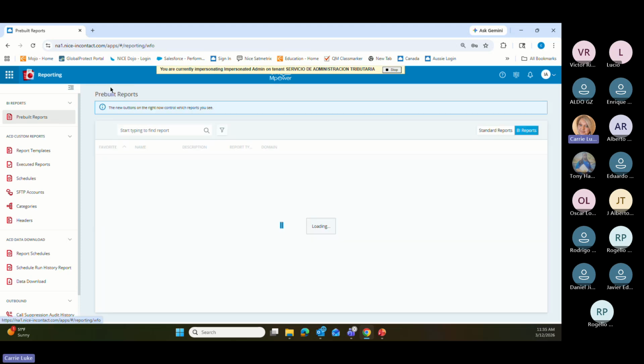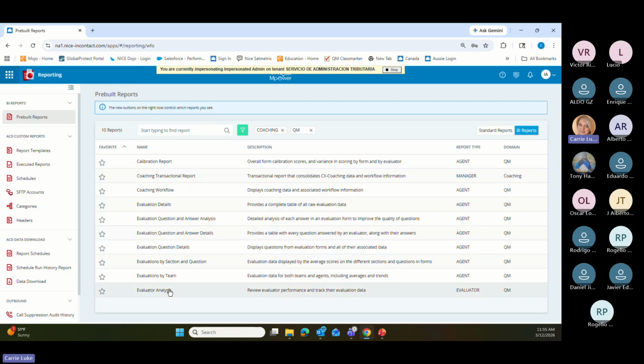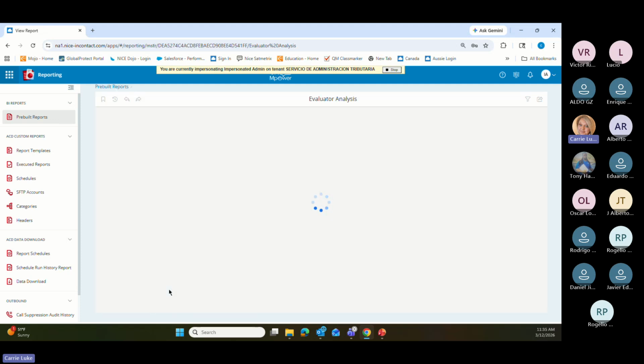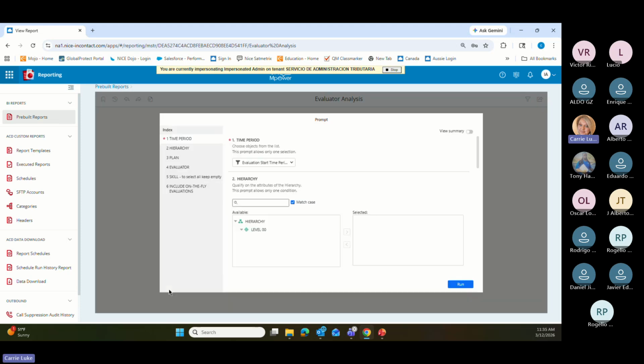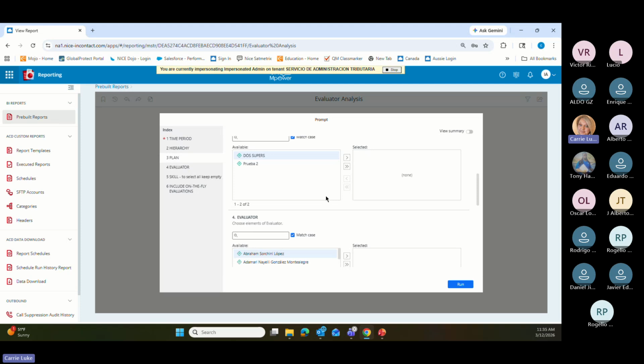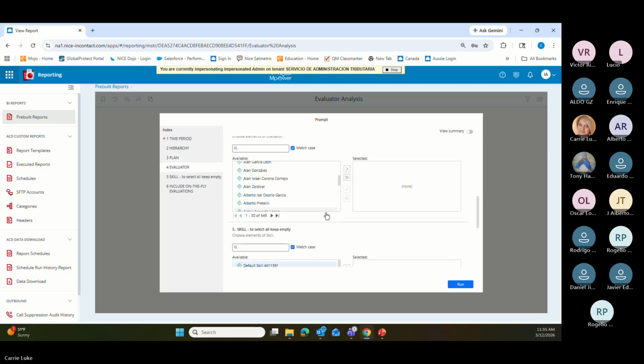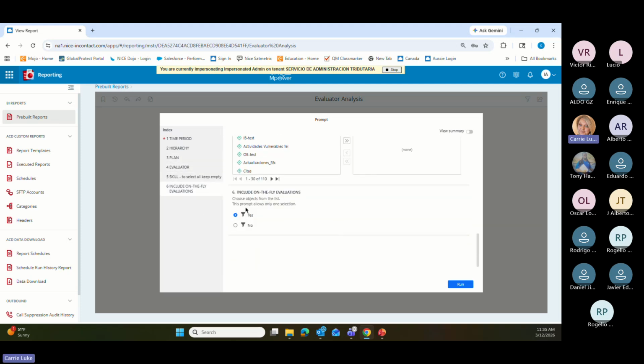We have one last report, and this is going to be your evaluator analysis report. So this is going to tell you like how many completed evaluations each evaluator has, how many pending, etc. On this one, it's going to ask, do you want to include on-the-fly evaluations? And I'm going to say yes, because that's how we did all of ours yesterday.